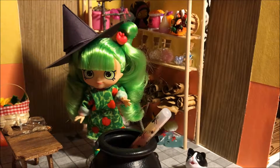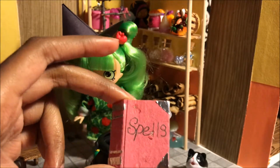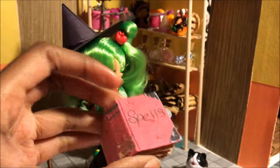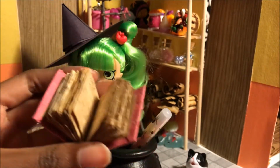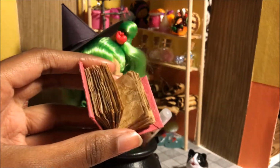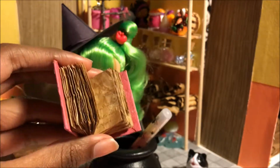This was a spell book I made. And if you want to know how to make books, I referenced a delightful video. She talked all about making books, and I thought it was really cool. All I did was just rip the paper to make it look a little worn, add some fancy silver things to the corner of the books, and added aged paper. How do you get aged paper? Like I explained in the last room, you just take a piece of paper, put tea on it, and cook it, make sure it doesn't burn.